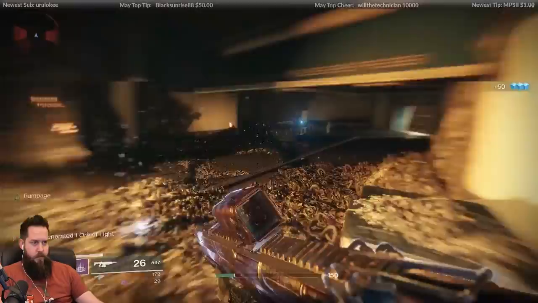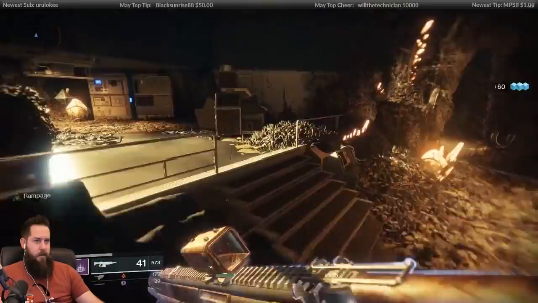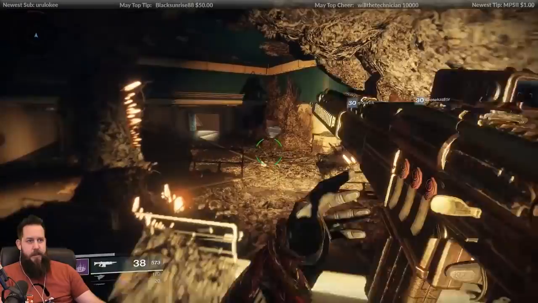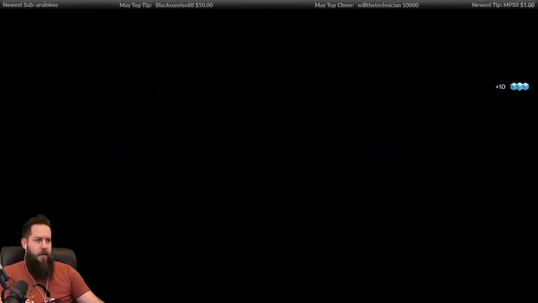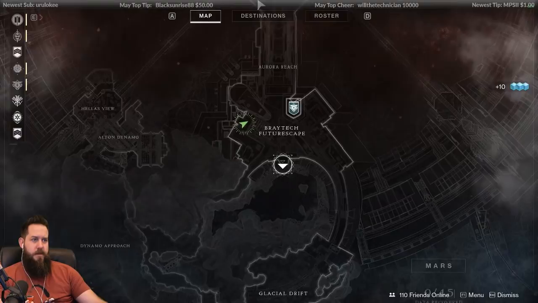This place looks really cool. Here's another one of these things. Override frequency. Requires a little doodad thing, a little something something. Okay, cool. Glacial Drift, Braytech, Warmind Campaign, Mine Lab Rasputin.